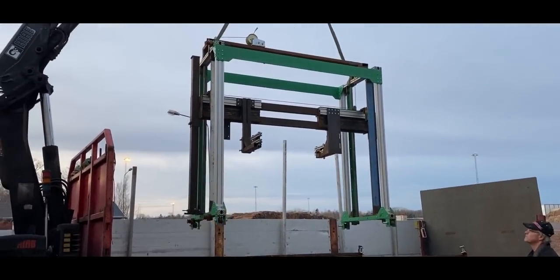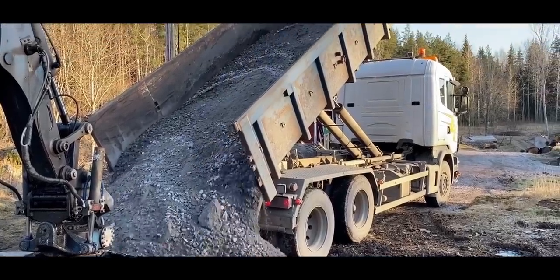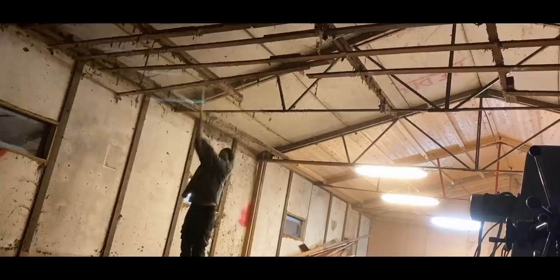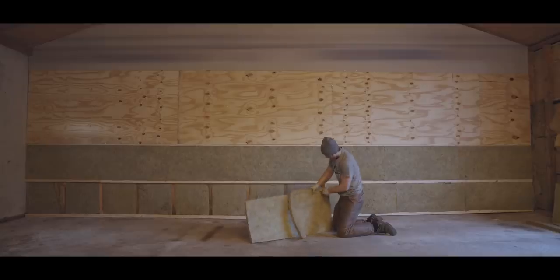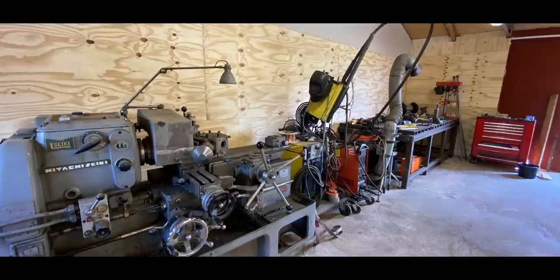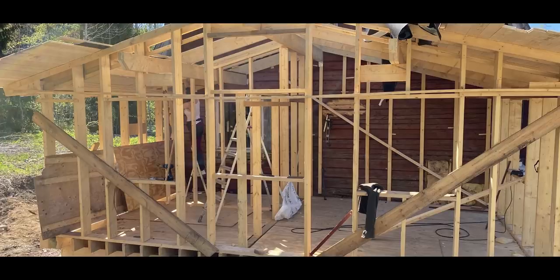And it took almost 3 months to move everything, and now it felt like we had to start over, in a sense. And my new workshop needed a complete makeover. It was basically just a shell, just like my old garage. It needed windows, interior walls, insulation, electrical, new trusses, you name it. And of course, everything in the original house also needs a pretty decent makeover as well.